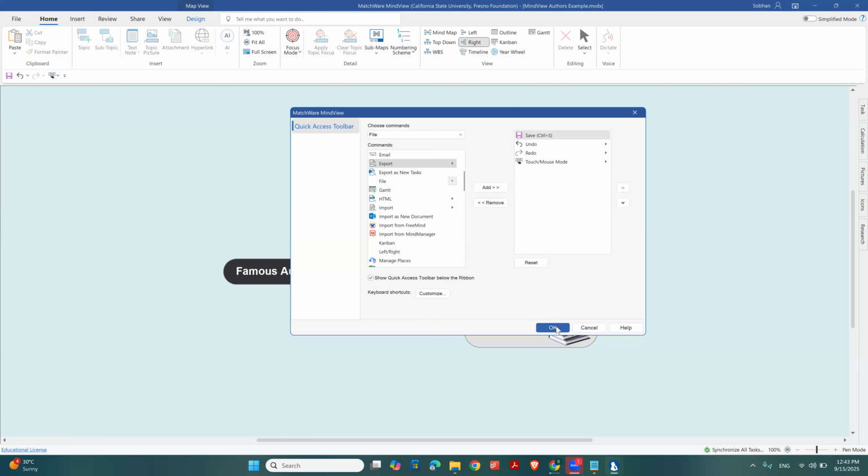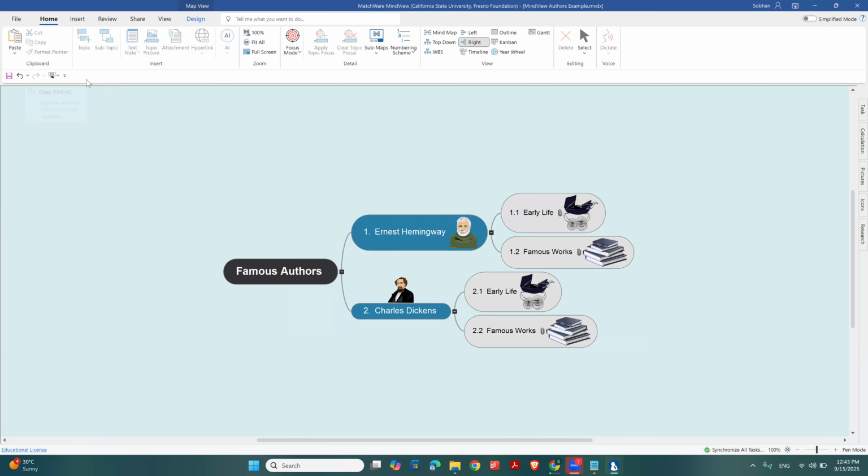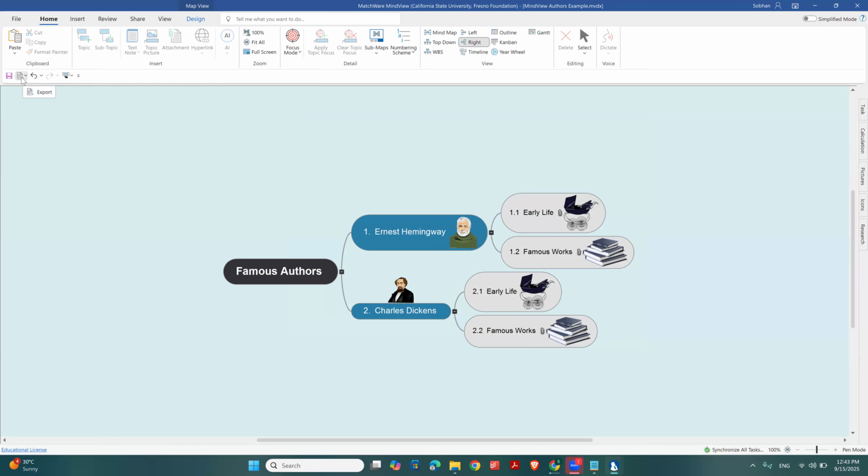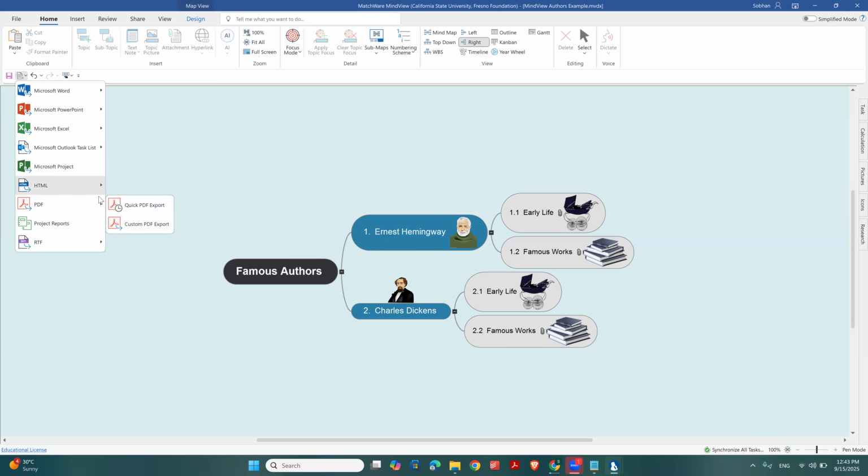So I'm going to click on export. Okay. And we can see, oh, I did not add it. So I'm going to do it again. Underneath File, I'm going to click on export and click on add. And then I press OK. And as you can see, the export button shows up here. When I click, I can do Word, PowerPoint, Excel. I can even have it as PDF instead of Word.